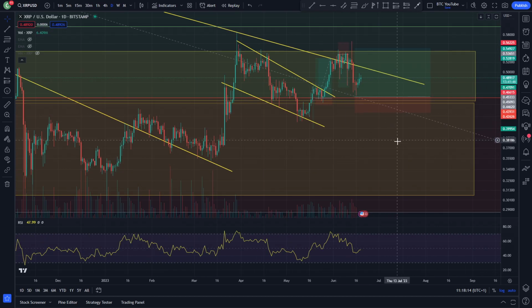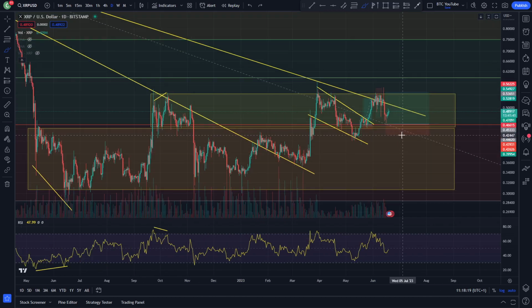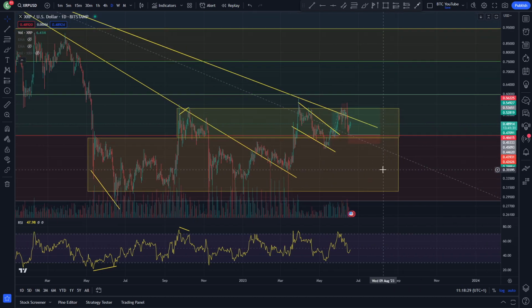Right now, XRP really just getting rejected again at that 55 cent level. And realistically, you know, if it did come down and lose that 0.23 at 45, you could easily see it coming back down towards that 30 cent mark again, and just continuing to go sideways as this bear market continues, waiting basically for a breakout, a full breakout for Bitcoin, and continuation of that bullish trend that it's in, and really just a bit more goodness for XRP as a result of that.